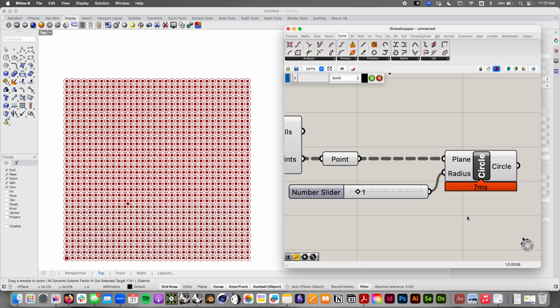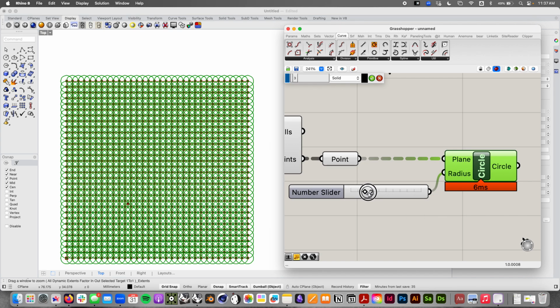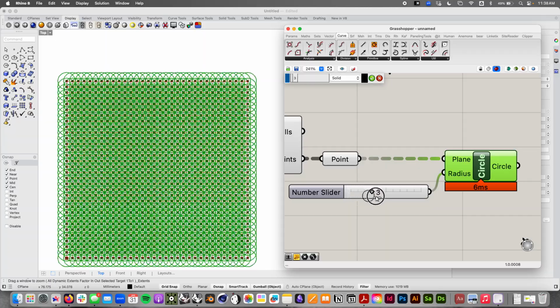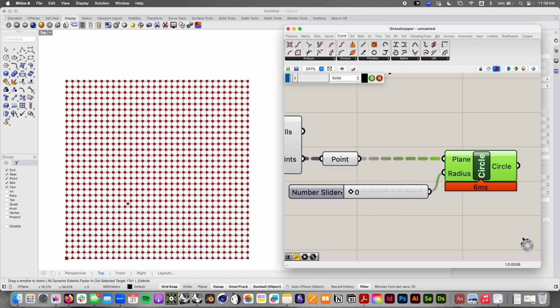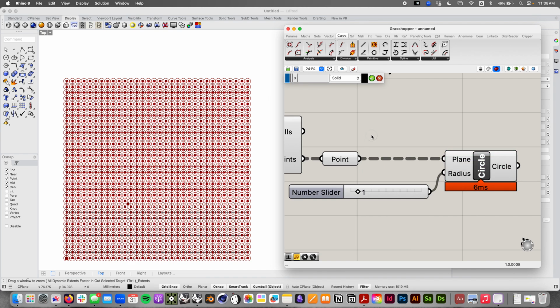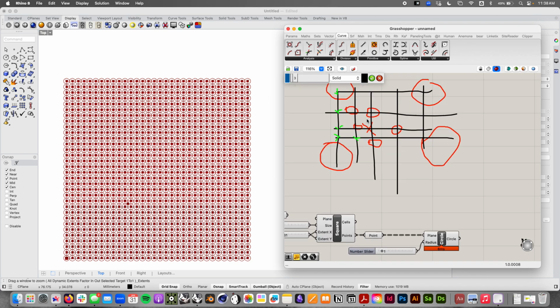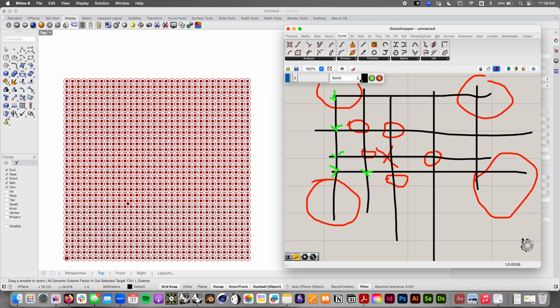All right, so we've got our grid of circles. We're able to control how big they are by playing with this number slider radius input, but it's controlling all of them at the same time. If we come up to my scary sketch, we want to be able to control them relative to our attractor point.